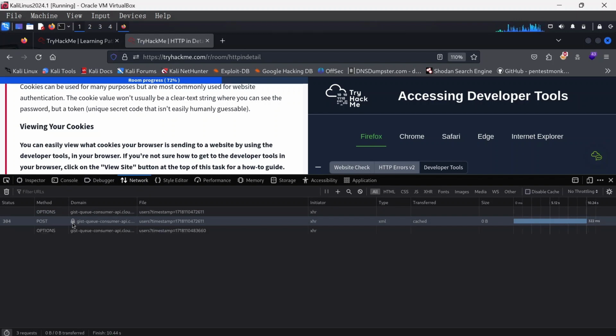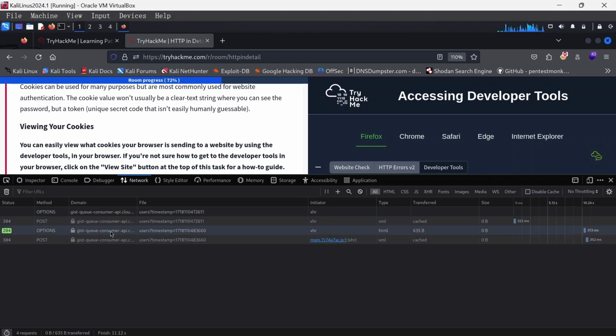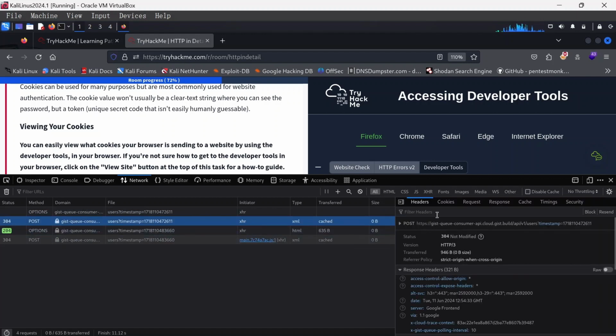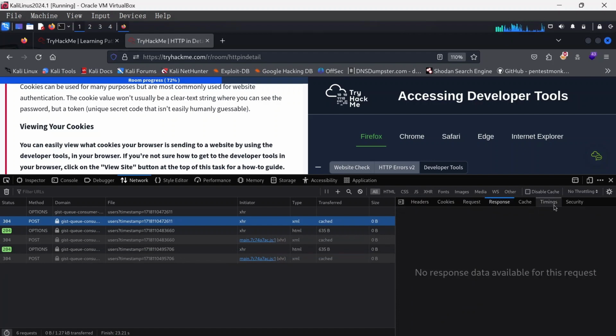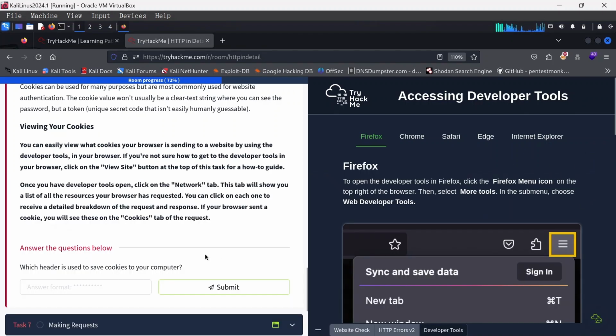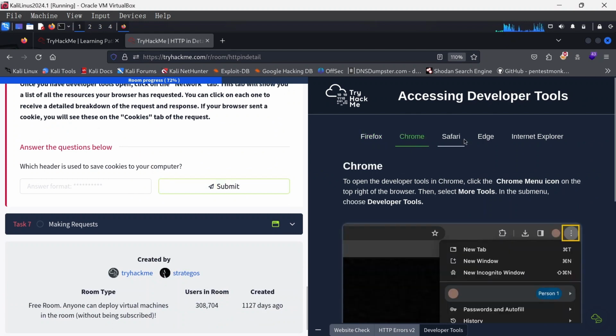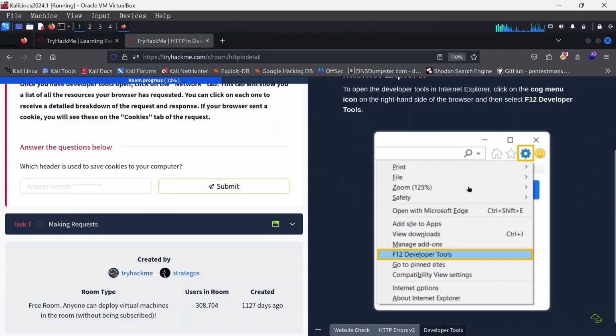This is a POST request from previously. You can see more options coming. This might be a GET request, and if you click on any one, for instance this POST request, here we can see all the headers, cookies, requests, responses, and so on. So basically that's it. Now you can check for Chrome, Safari, Edge, Internet Explorer, and so on.